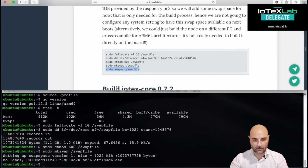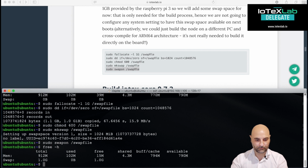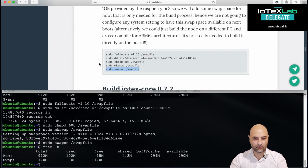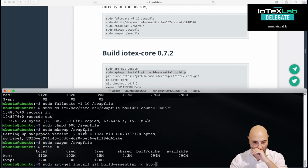Let's enable our swap file. Okay, and let's check that it's enabled. Great, we now have 1 GB of swap file. We can go on and install some required packages for building the node.